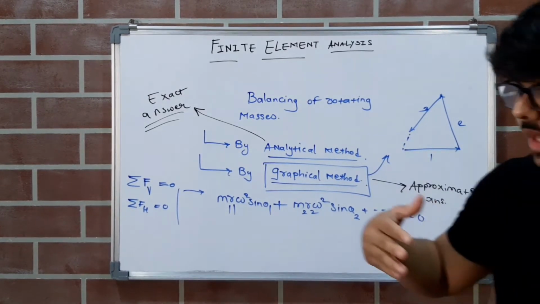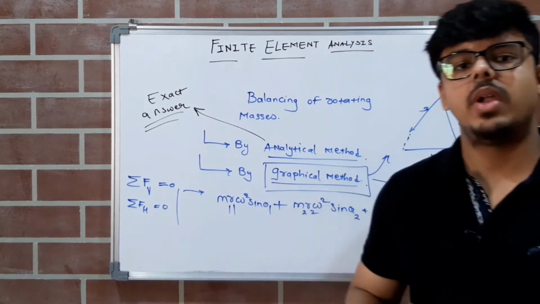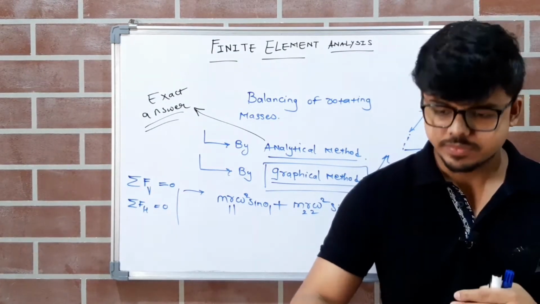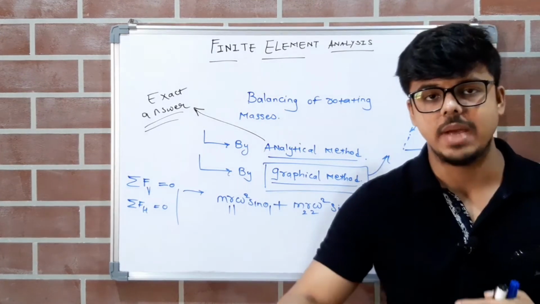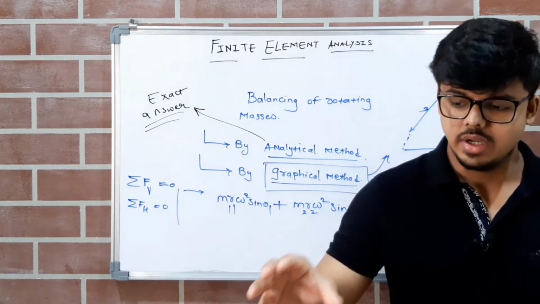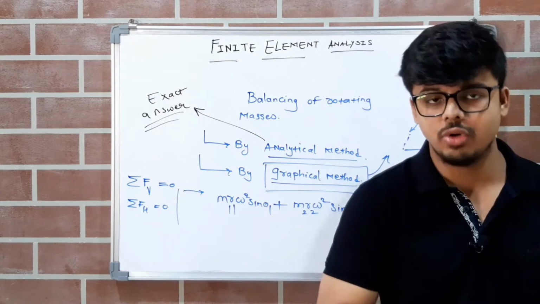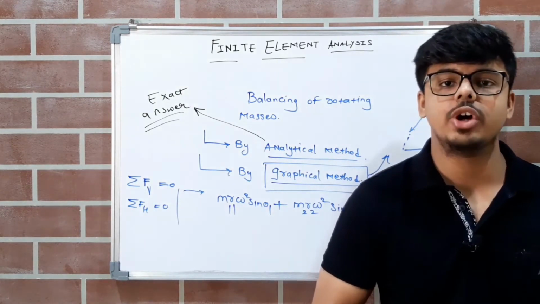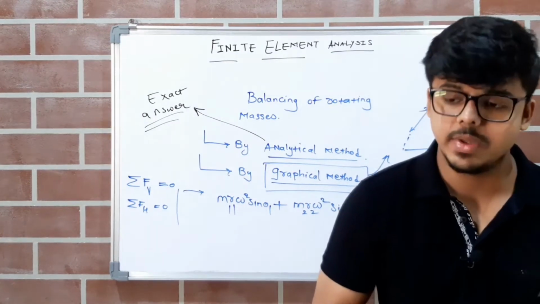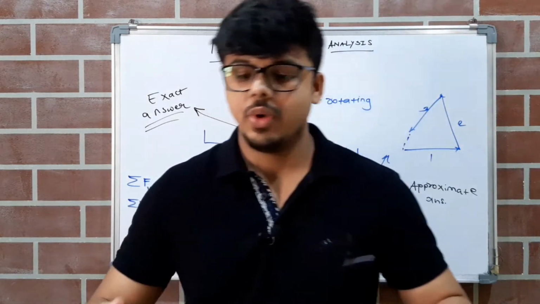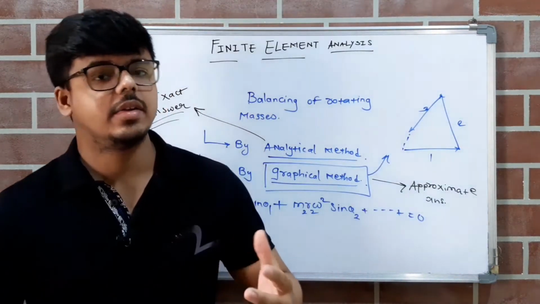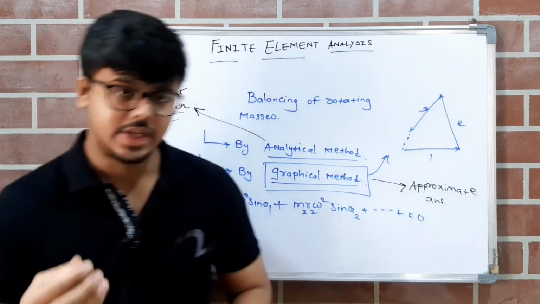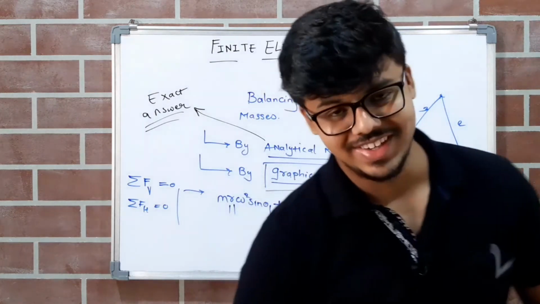So in every engineering problem or any real life problem, we try to find the answer which approximates our exact answer. We don't go for the analytical method to find the exact answer. We go for approximate answers. Why? Because if we try to find the exact answer by the analytical method for any real life problem, then I am sure that you will end up in the hospital, right?